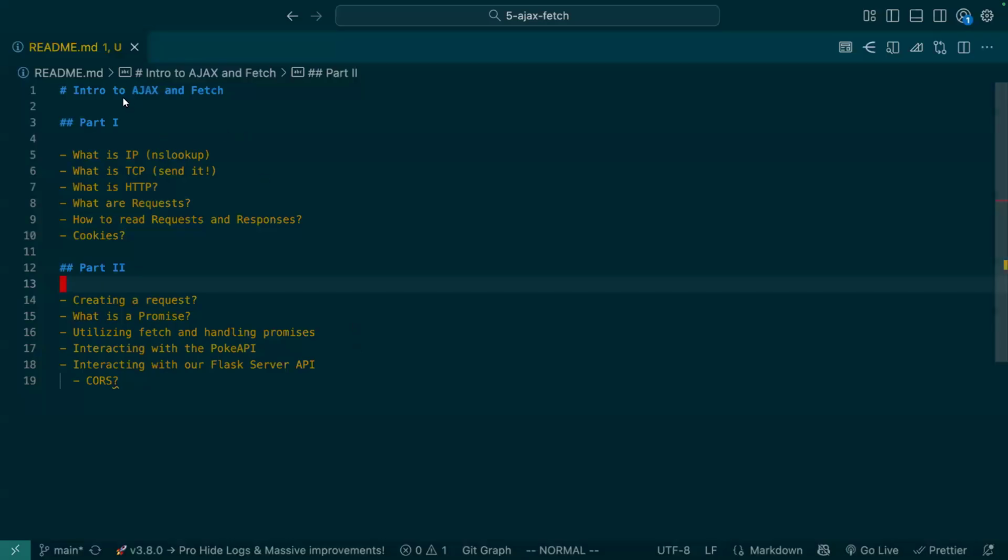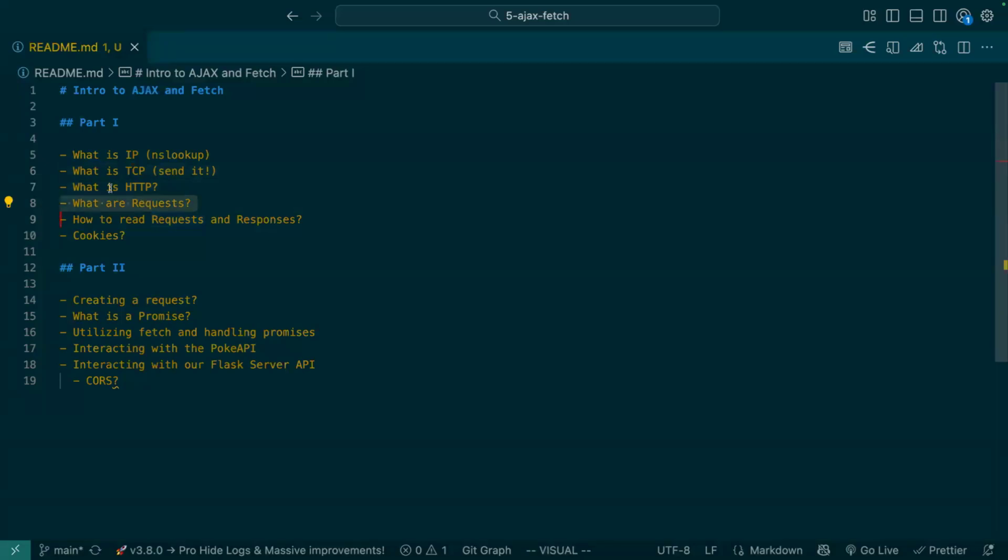All right. So today we are completing our intro to full stack journey, and we're going to see how to write JavaScript that we can now run in our browser to talk to a server. And so for this part one, we're going to talk a little bit about what's an IP address. We're then going to learn about the different protocols about how information is sent over the internet with the Internet Protocol, Transfer Control Protocol, and our friend, the Hypertext Transfer Protocol.